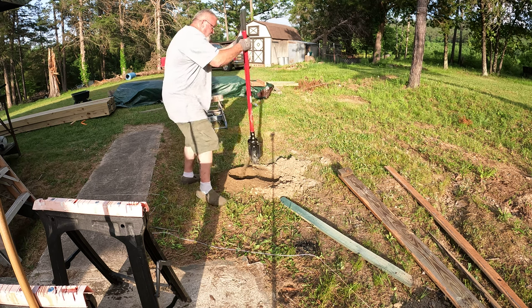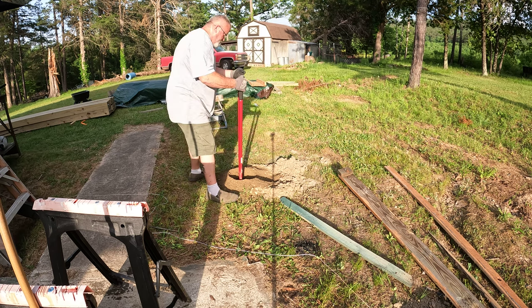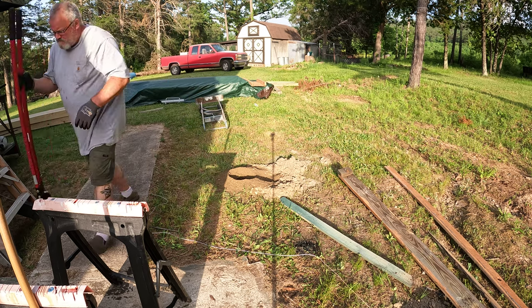Should go down 3 feet. I'll have to auger that out soon.